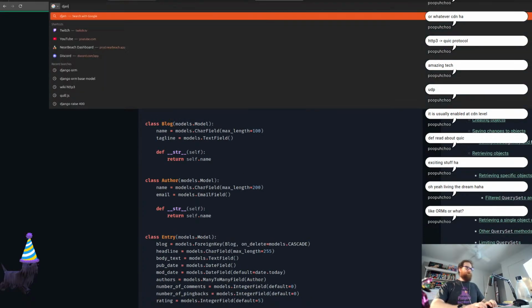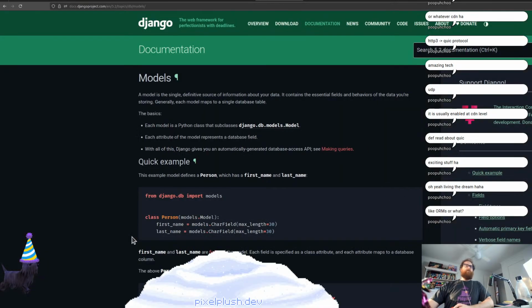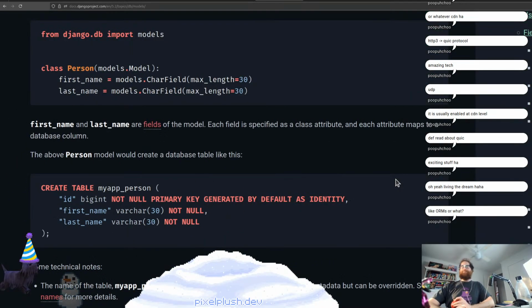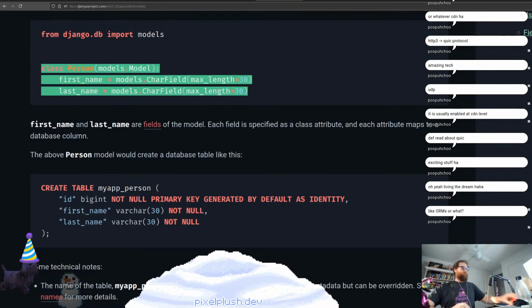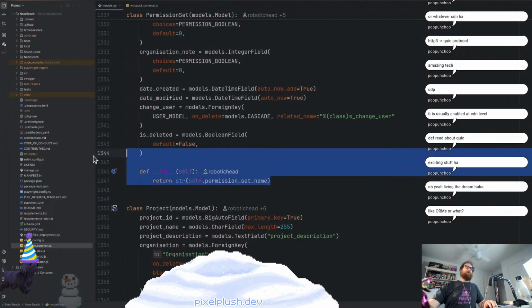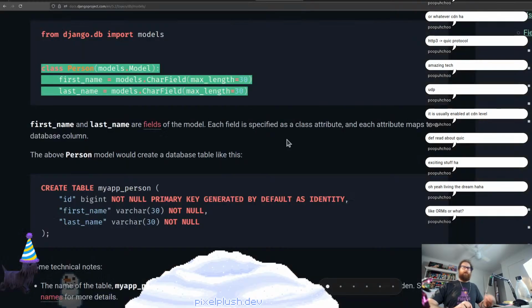Django ORM models. So you've got your basic table. Let me zoom in so everyone can see, and I'll page up and page down like someone who doesn't have a scroll wheel on his mouse. We do a similar thing over in NearBeach. We've got our models, and you can see I do this def string down here, and that's just to return the particular value and stuff like that.